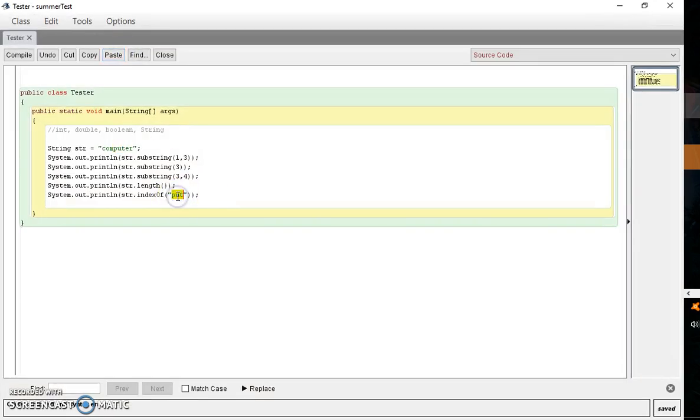Something that's extremely important, very easy, but a lot of my students have forgotten in the past: one thing we do in this class is try to search strings for keywords.